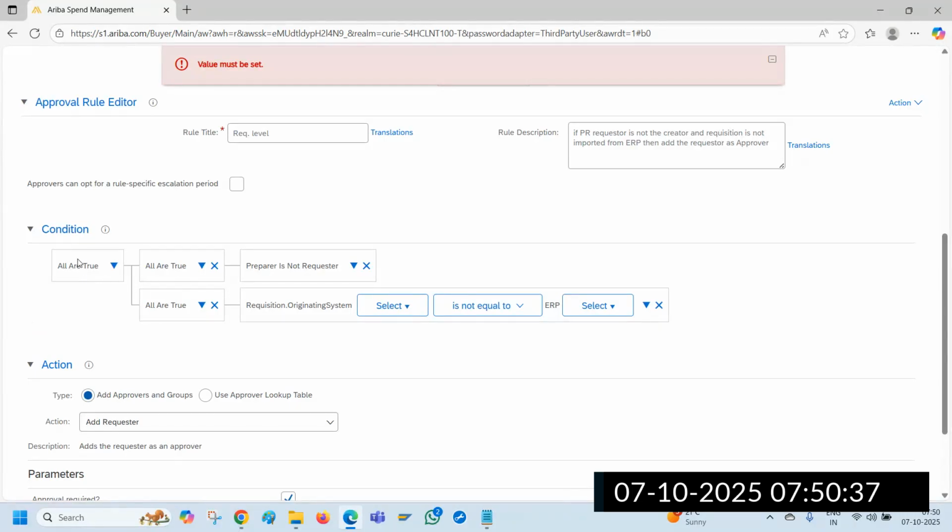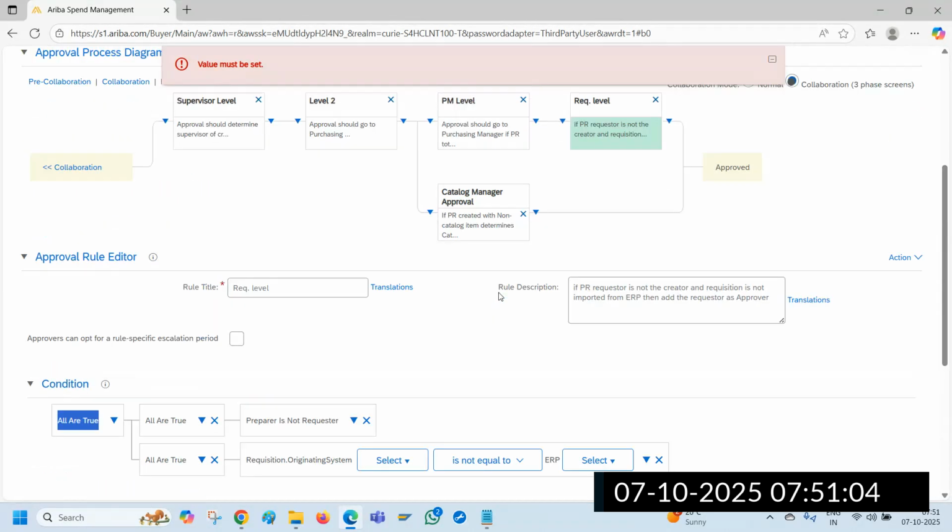Because it is saying that if preparer is not requester, and you can see in parallel we have one "all are true". That means if this is true and requisition.originatingSystem is not equal to ERP, then this condition should work. That means we have these two as an AND condition, and if only one condition matches, it will not work. This is part of the AND condition.